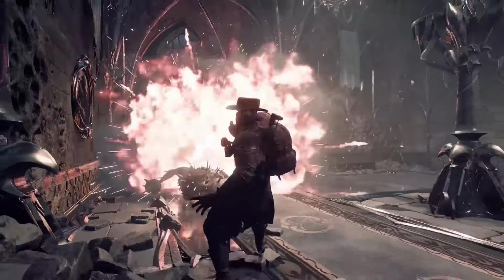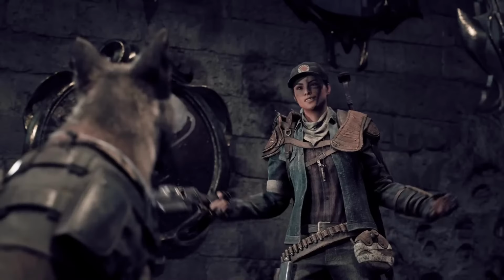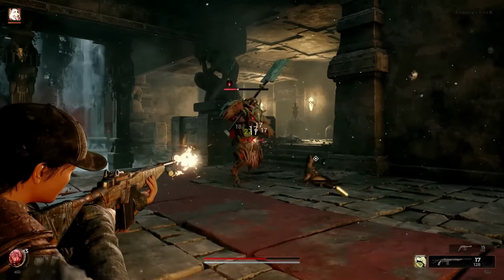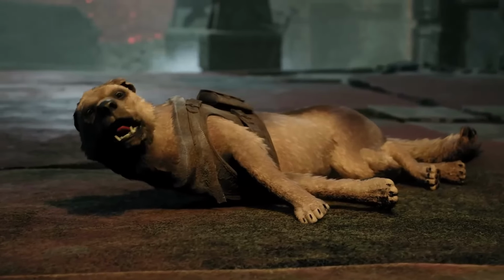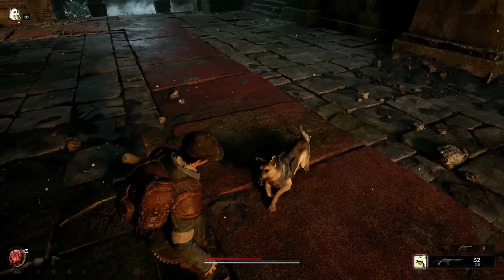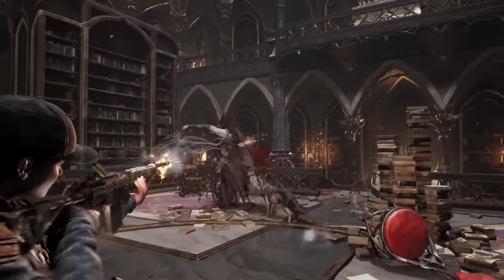And then lastly, we have Attack Dog. Your companion follows you around and gains 20% damage. A single press engages the companion near the location. A double press, of course, returns them to your side like usual. And then a hold of the button will increase damage by 20% for all allies within 20 meters.